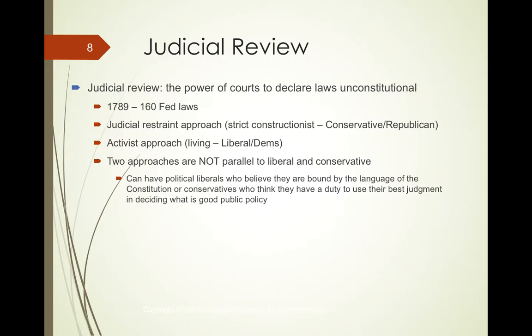Now, when we talk about this, it's important that we look at the two different approaches of interpreting the Constitution. You have the judicial restraint approach, which is sometimes called strict constructionist, and this is usually held by conservatives and Republicans. What this judicial restraint approach says is that we are going to interpret the Constitution based on how the Founding Fathers wrote it and what their thoughts and feelings were, and how they would interpret it back in their day.